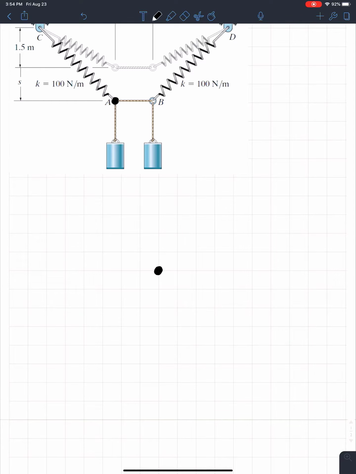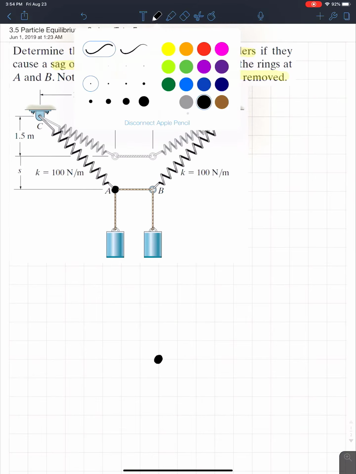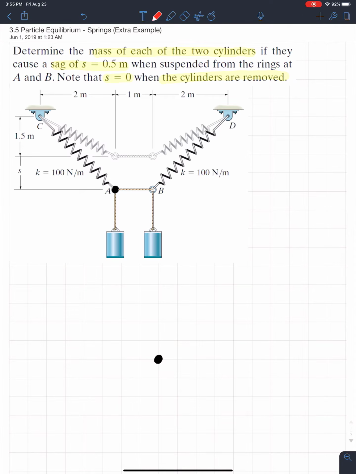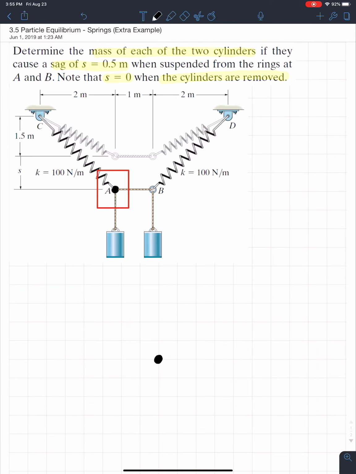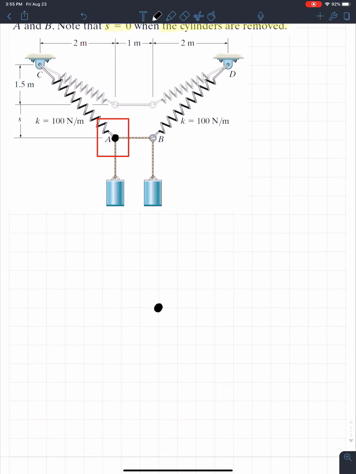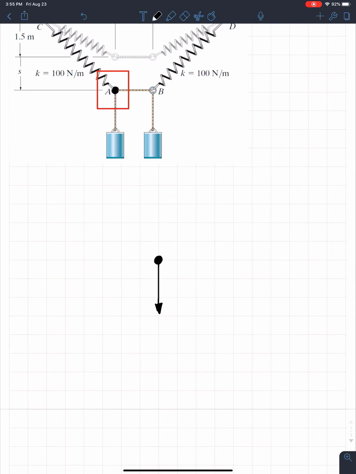And then again, to find the forces, I think the best way to do it, if you're unsure, and for this it's pretty easy to tell, but when it comes to beams, this box will actually make a lot more sense, and you guys will go, oh, okay, that's why he's doing it. Because beams can be a bit more complicated. So right here we see that it intersects 3 times, so we're going to have 3 forces. When we look at A, there's a force coming down, which is pretty obvious, so I'm just going to put an arrow going down. We have one that goes straight across, like this. And then we have one that goes up, kind of to the corner, like this.